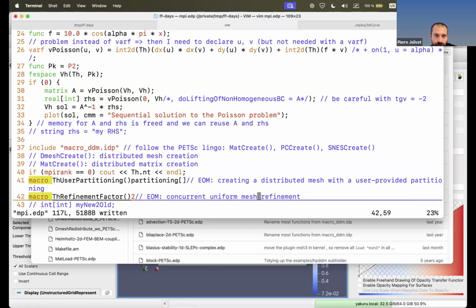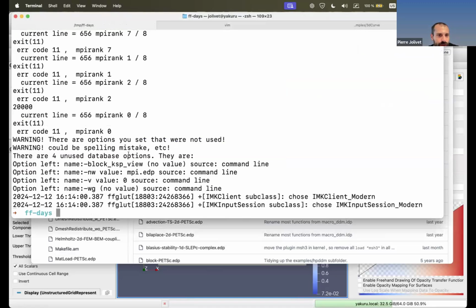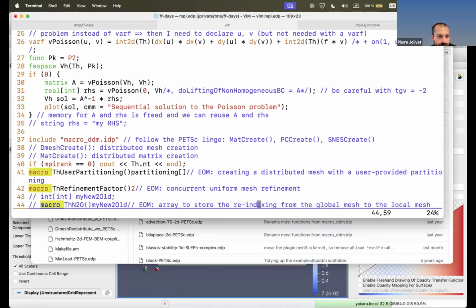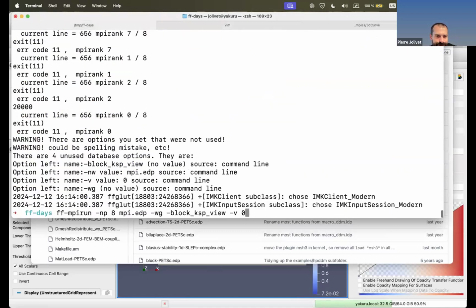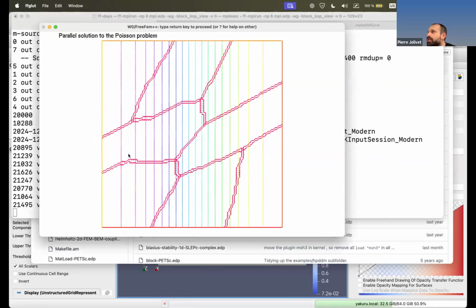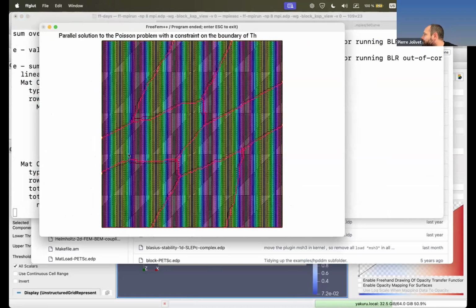Mesh refinement. So let me try this. No, it doesn't work, for the reason that I think I need to comment this out as well. Okay, so here I'm doing the mesh refinement in a fully distributed fashion, but it's purely uniform. It can be useful to generate very large meshes starting from an initial, let's say, coarse mesh.